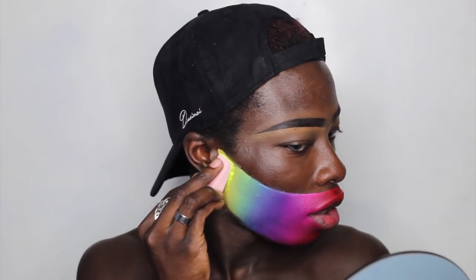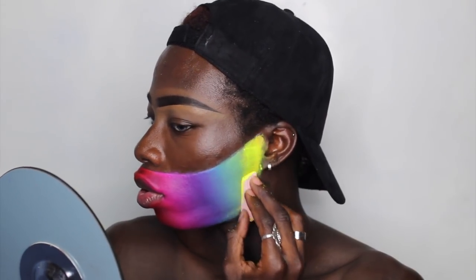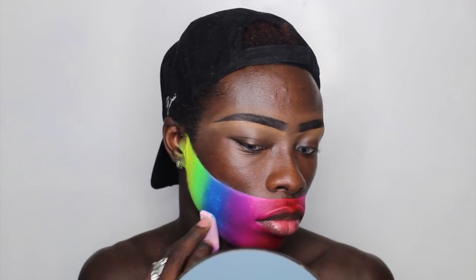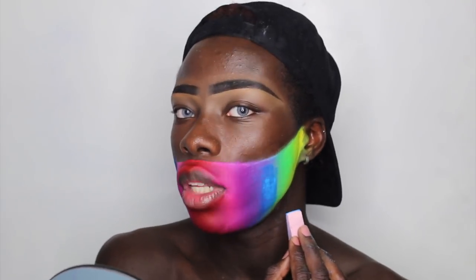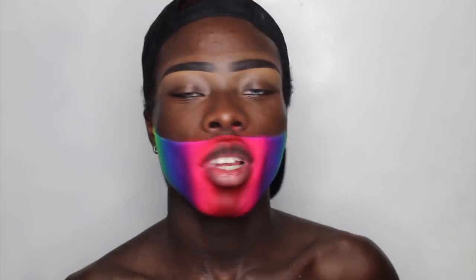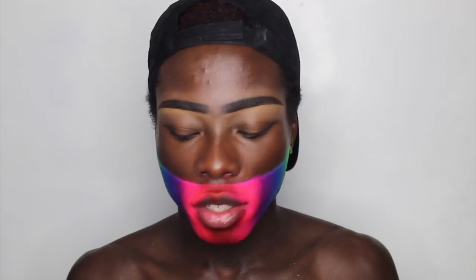Lastly, we're going to use Kitten Heels in the center, which is a really nice deep red. I like using liquids as a base because when I just use shadows or loose pigments it's never as pigmented. Now that everything is blended out, I'm starting to set it with the Stargazer pigments — yellow, then green, blue, and so on. Oh my god, it is completely transforming into an incredibly pigmented beard. Now onto the purple, moving on to the pink, and lastly the red — setting it with the Primal shadow.